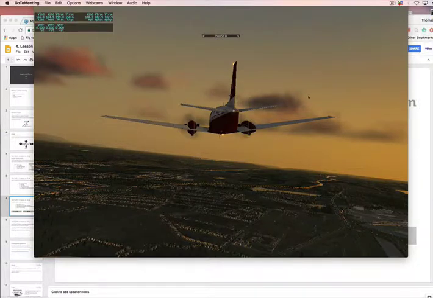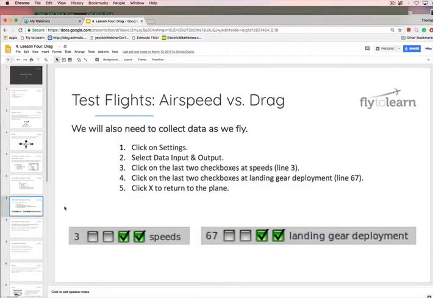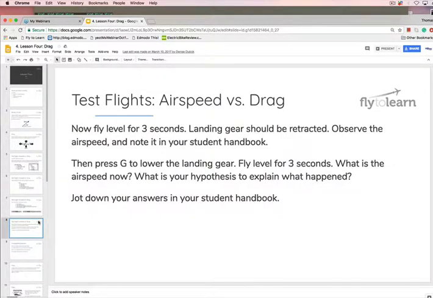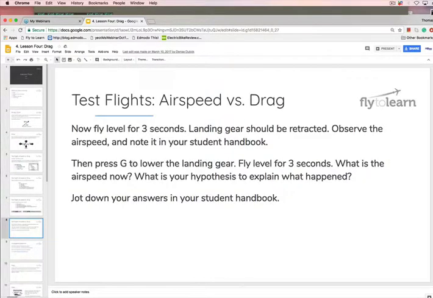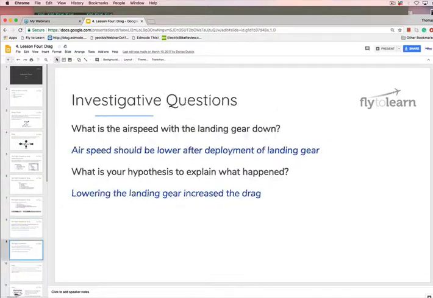All right, now everybody else, let's go back to these airplanes. Sorry that we've taken some time on this, but I was trying to get everybody resolved on that. What happened on the landing gear? The airspeed should have gone lower after you deployed the landing gear. You dropped the landing gear down. What caused that? Well, I'm hoping you realize it was the landing gear creating drag. Drag is the resistance of you moving through the air or through liquid.